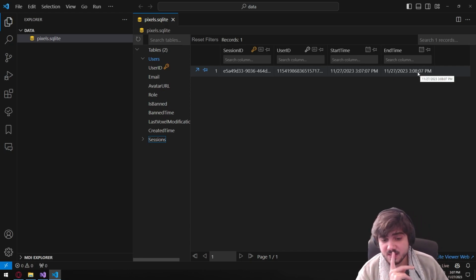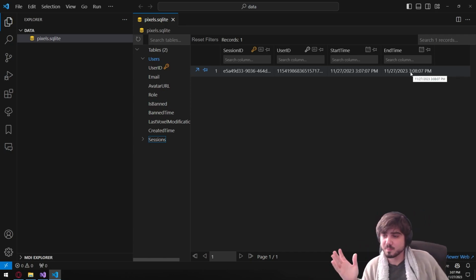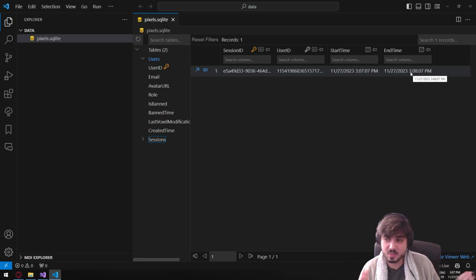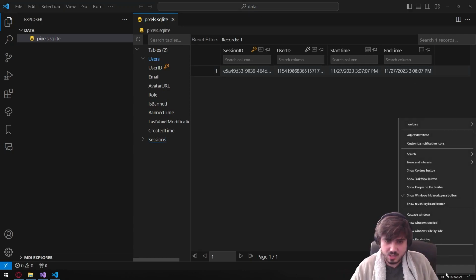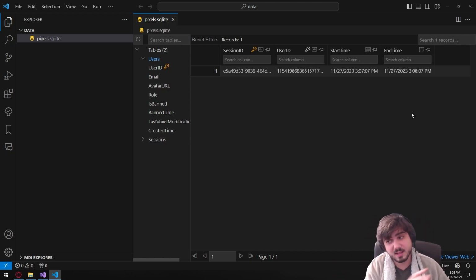What is interesting is if we wait a minute, until we reach this time, and we restart the server, if our SQL query works correctly, it should delete this from the sessions. Is there a way that I can check the actual seconds? Let's just wait 7 seconds, restart the server, and see if it deletes this. Once it's deleted, the client is still going to have it on their side, so we cannot just confirm that they are logged in by checking the cookies. We need to actually get the session cookie and verify that it is a valid session ID.